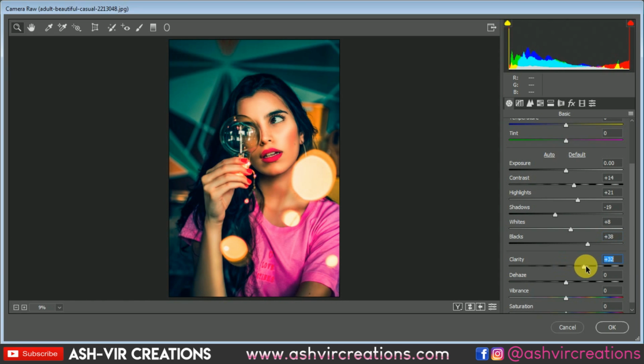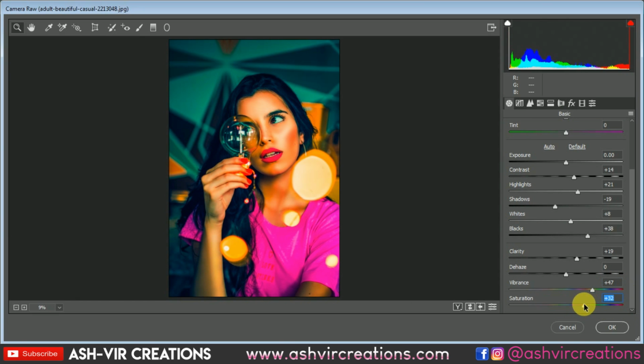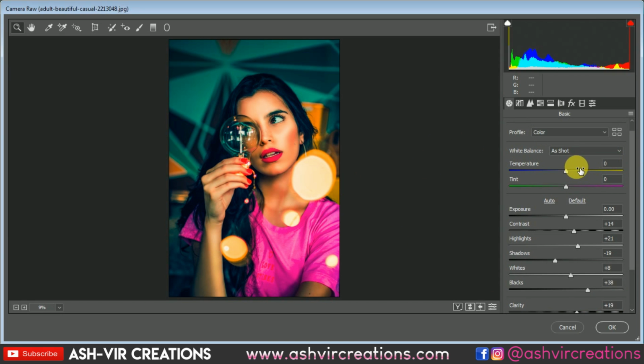Now we will increase the clarity on the image and increase the vibrance, and increase the saturation to +5 or something like that. Now go to the temperature and make it more bluish, and here to green color to -1 or something like that.